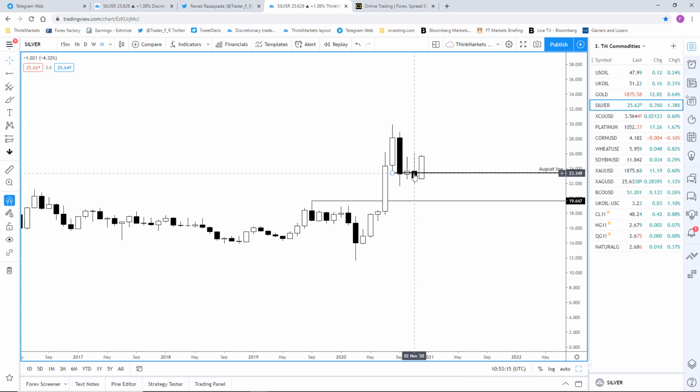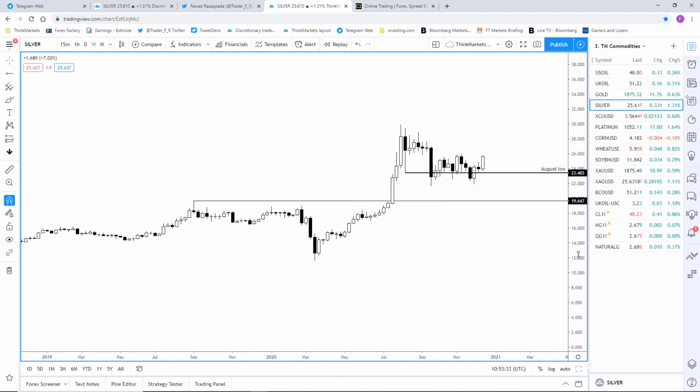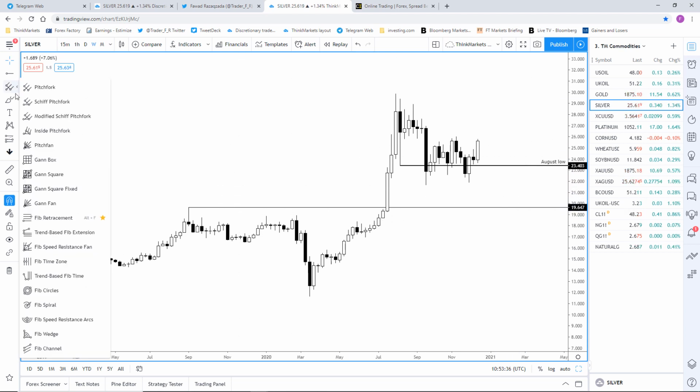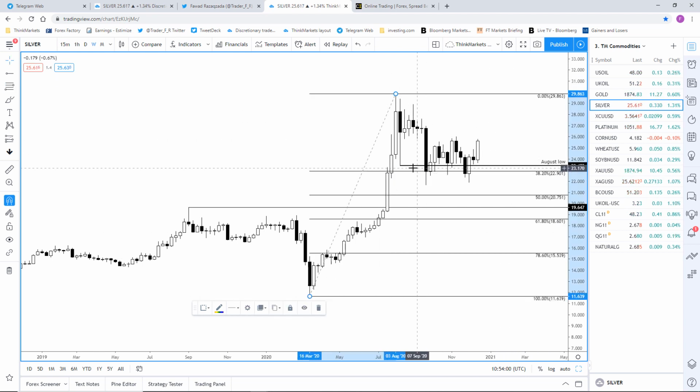I said if and when price goes back above this, that would be strongly bullish, because it would indicate that the sellers looking to go short below this level are going to get trapped. And I didn't want silver to go back down to this level here, because in a strong bullish market, what you want to see is a shallow pullback after a big rally, and a consolidation ahead of more gains. I wanted silver to hold around the relatively shallow 38.2% Fibonacci retracement, rather than staging a deep retracement to the 61.8 or so.